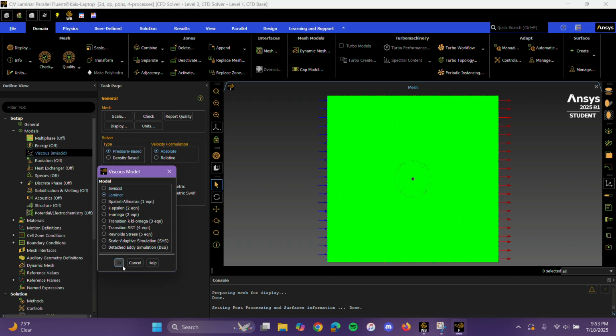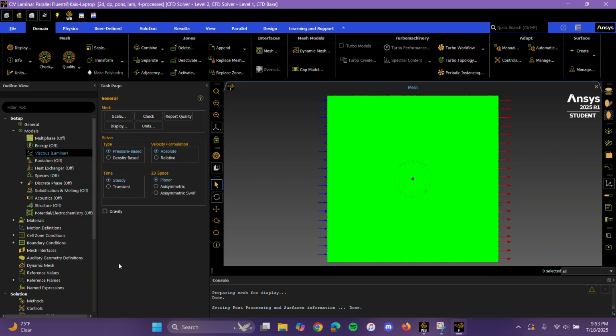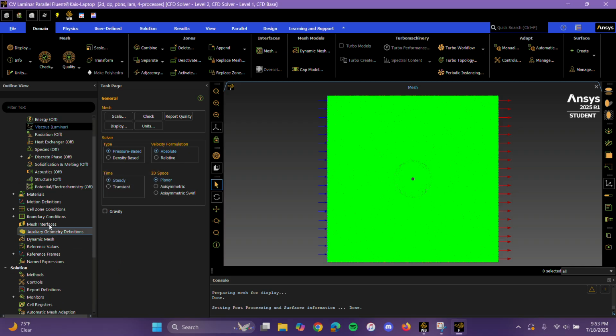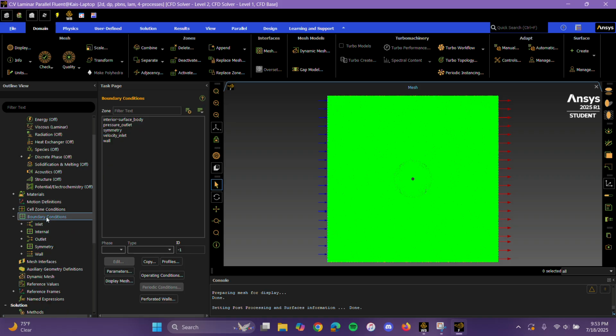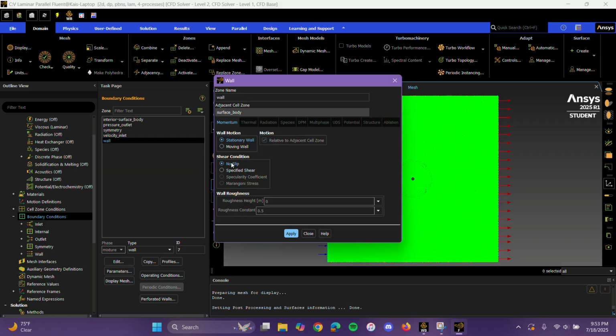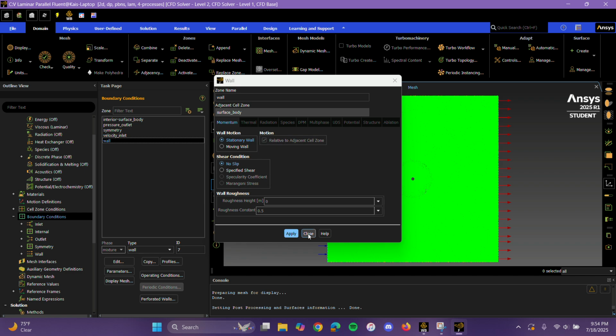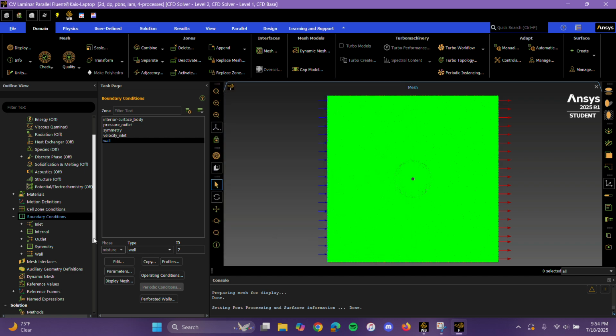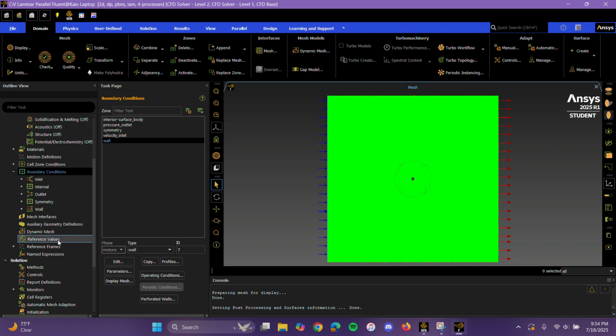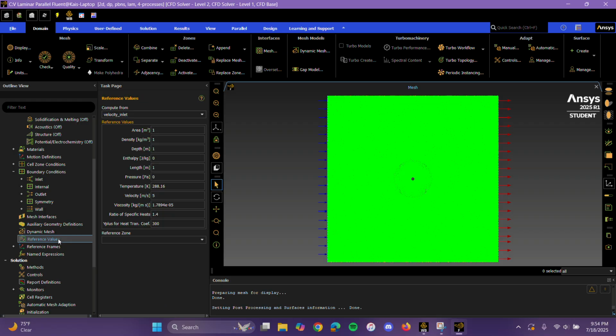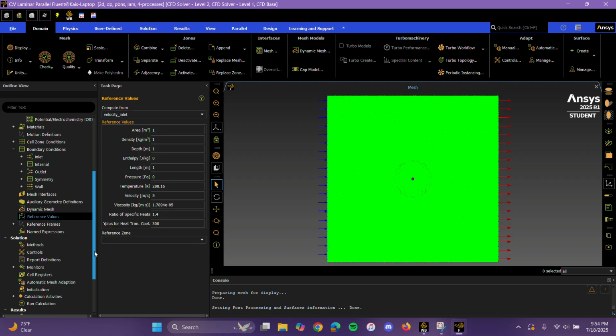so we're going to go to Viscous, and we're going to change it to laminar, hit OK. Everything else should be the way it needs to be, but we can just double check. We have all of our boundary conditions. We need to make sure our wall is no slip, so we're going to select wall and let it pull up its bar, and it has no slip, so we're good there. Going to hit apply and hit close, and we can go down to our reference values, and it's still velocity inlet, so everything's good.